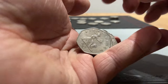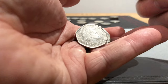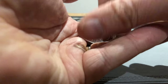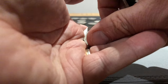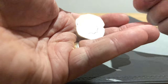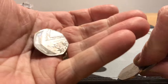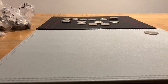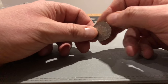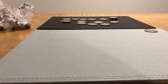Something good about looking at books rather than just going on the internet. I don't even know what I'm doing now. Well, 10 years. Shield, Britannia, 2015 Shield, a Britannia and a Shield. Well, if there's one thing I can say, it does show that they do get released into circulation. I don't know how many videos I've said this in, but we always look for them, and today's paid off.